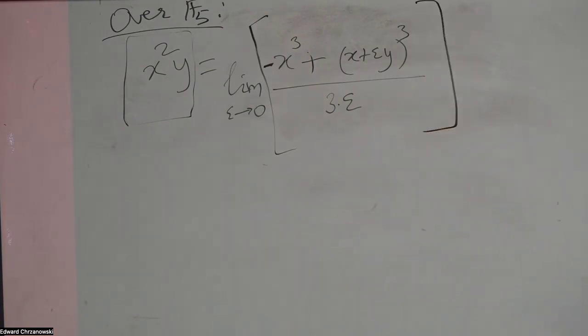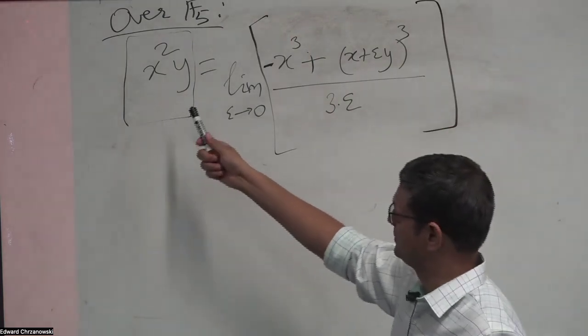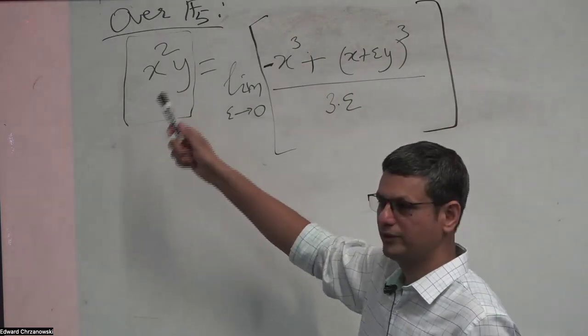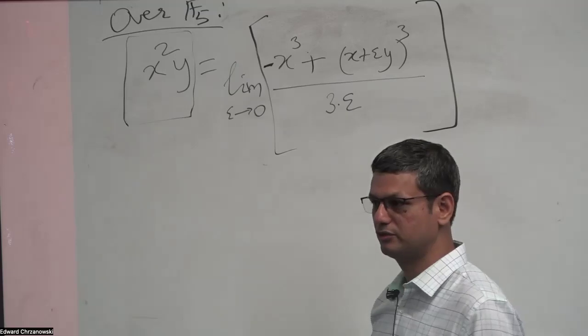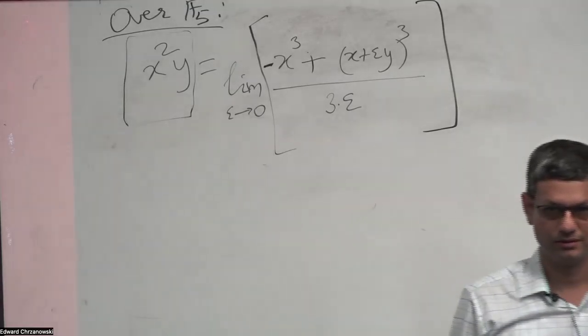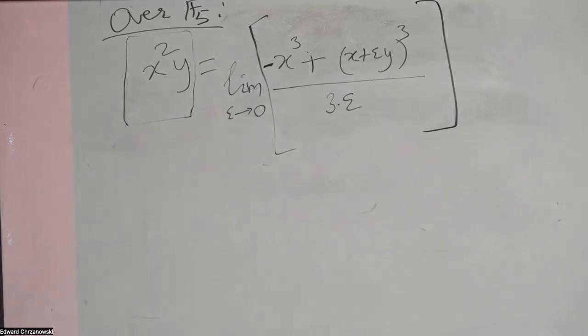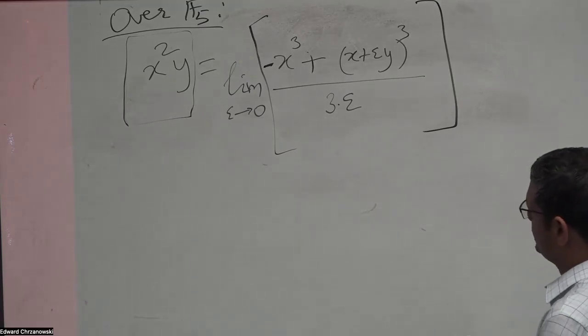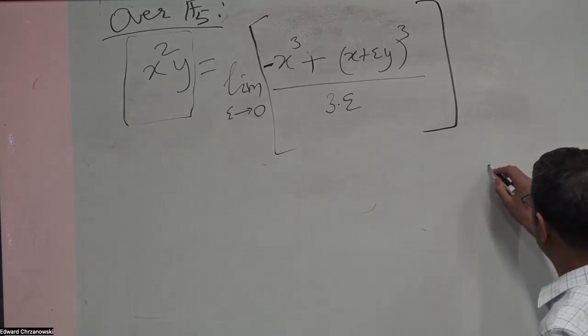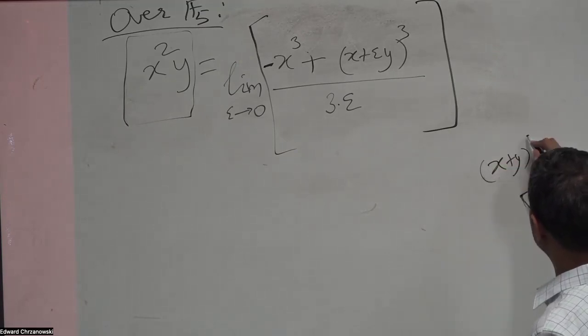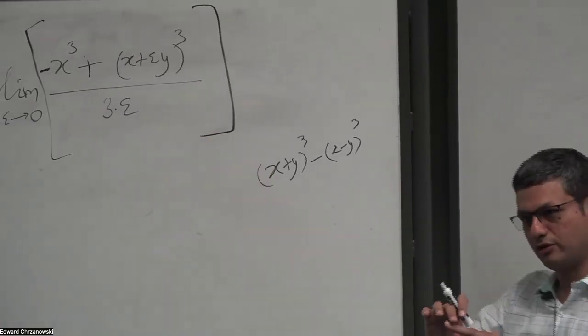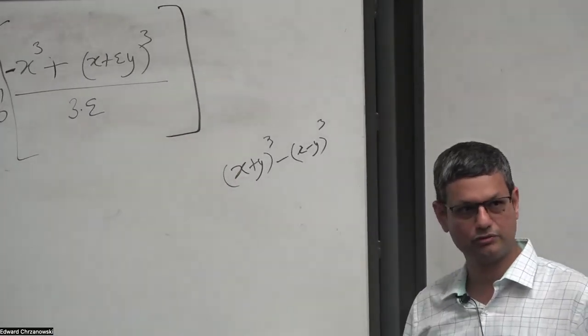The point of this example is the following. If you remember your high school algebra, x square y cannot be written as a combination of 2 cubes, because it's a weird mixed monomial. So you can write things like x plus y cube, which is obviously a cube, and then x plus y cube minus x minus y cube is some polynomial, but it's not a monomial. So these mixed monomials you cannot really write as a sum of 2 cubes or linear combination of 2 cubes.